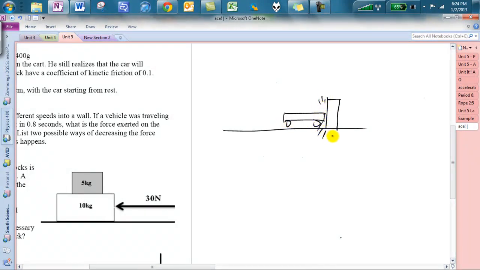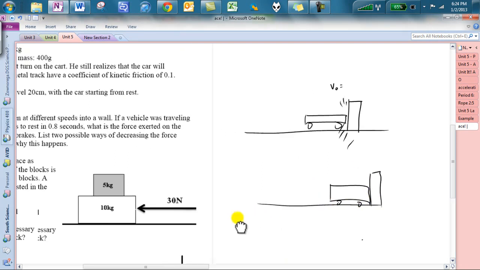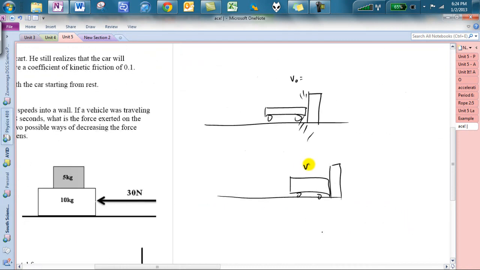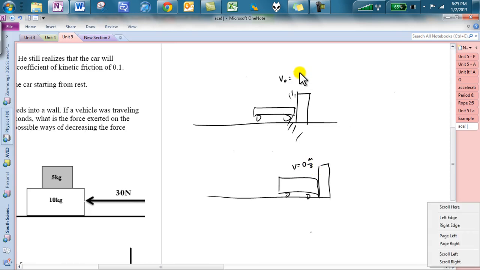Big kaboom. And you notice that it's giving you all the information about right before the crash, and then right after, as being like, okay, now it is done with its crash. What is going on? So you know the initial velocity going into it, and it comes to rest at the end, so the other piece that I know is my final velocity is 0.